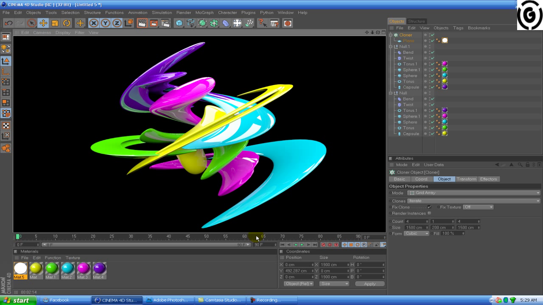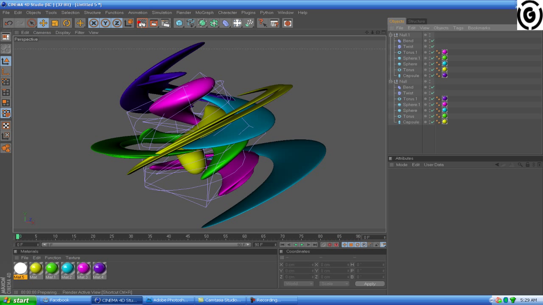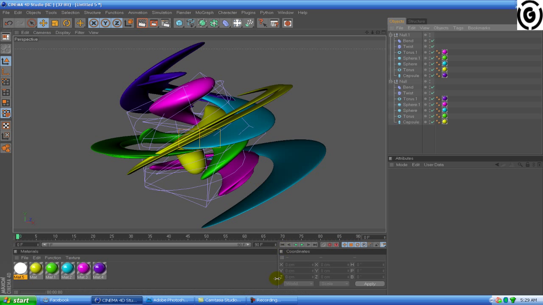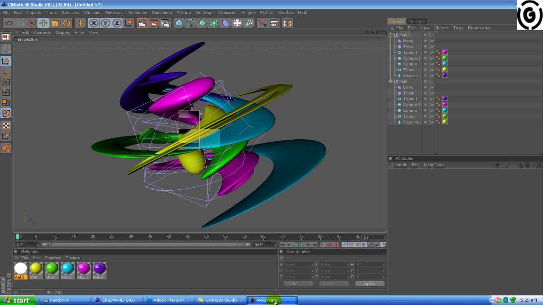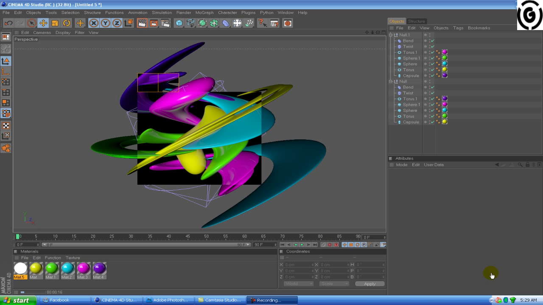Yeah, so I think that's just about all. Just really quick to show you guys how much actually this affects everything. I'm just going to delete this right here. Now, hold on, let me take this off and just take off our global illumination. And now when we render this out, you can see that just from right here, we don't have anywhere near the effect that we had just a second ago.